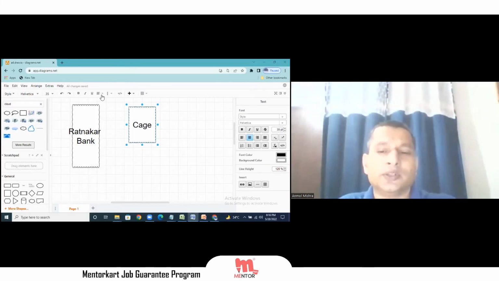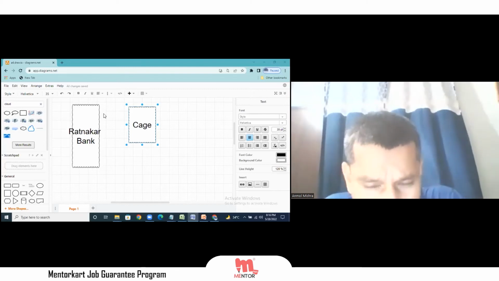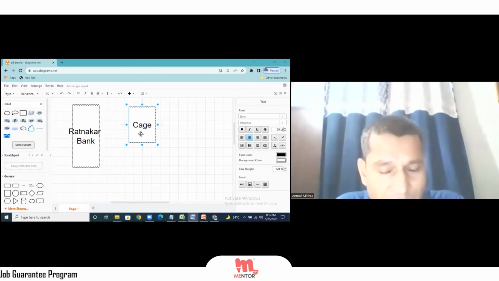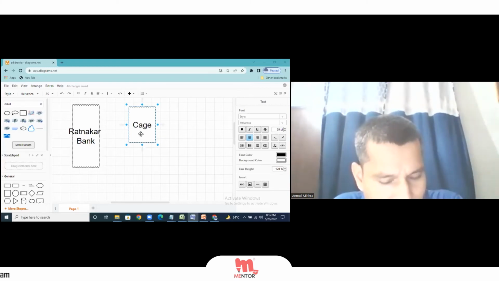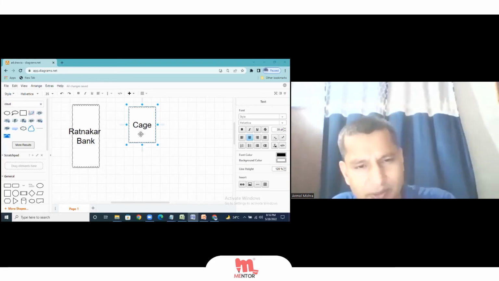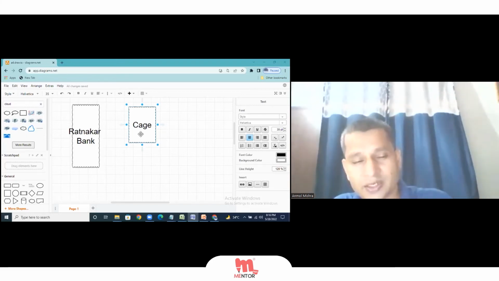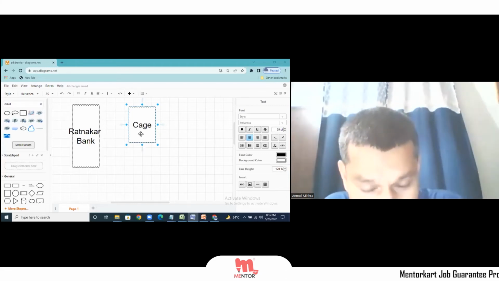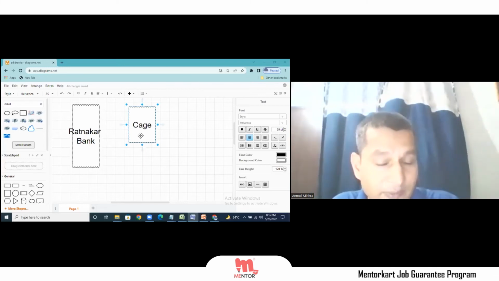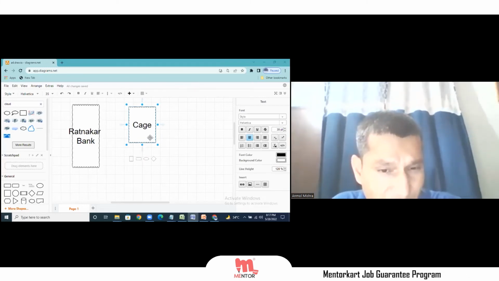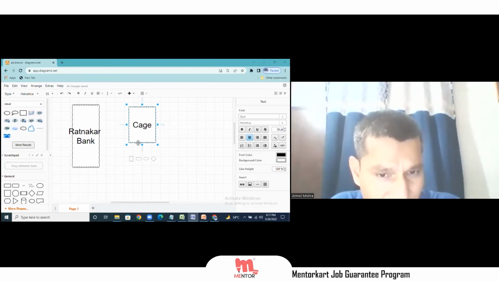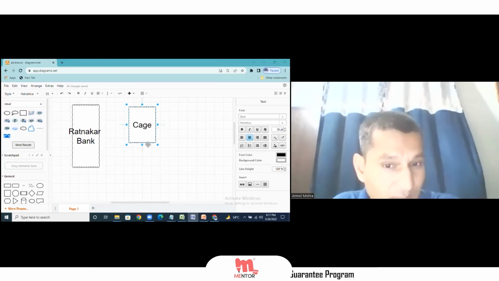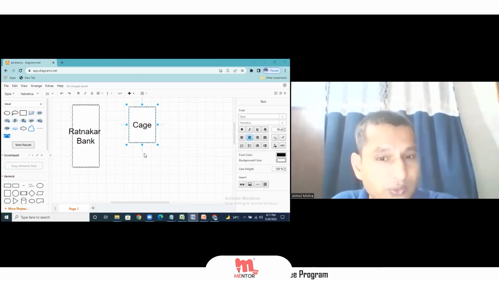My question to all of you: we see two scenarios. In one, Ratnakar Bank purchases everything and deploys it all on their premises. In the second, they contact a vendor, for example NetMagic, and NetMagic provides the solution. But what are the drawbacks here, what are the advantages of cloud, and what is not covered here? Anyone please try to explain: why do we go to the cloud?